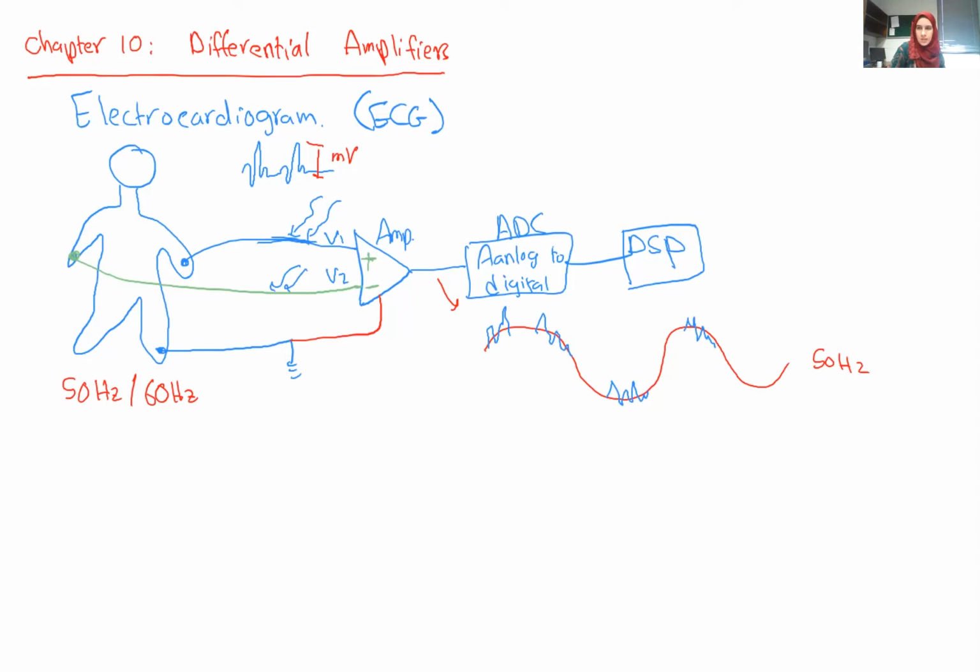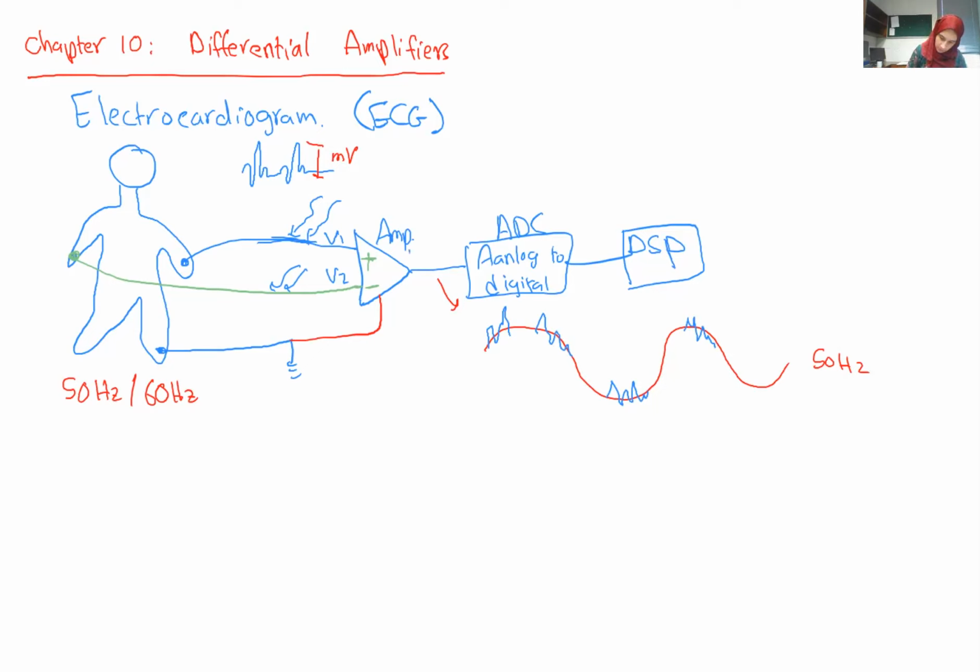Is this clear until now? Any questions? If only one input is coming and it has noise, there is no way that I can get rid of this noise. But if there are two lines that have a signal and have the same noise, when you subtract them, the noise will cancel each other out, and then you will get rid of the noise. And that's something good. We don't want the noise, we only want the signal.